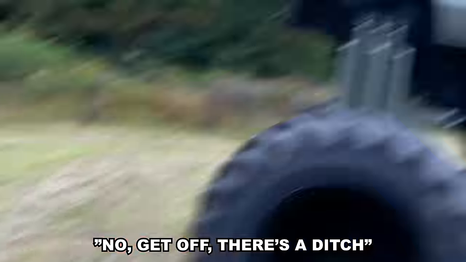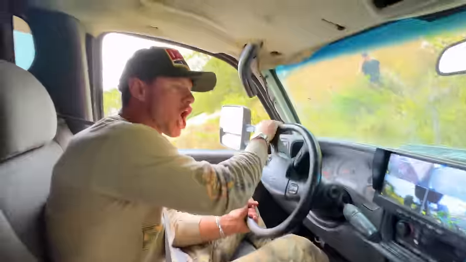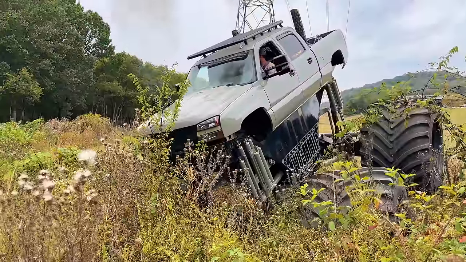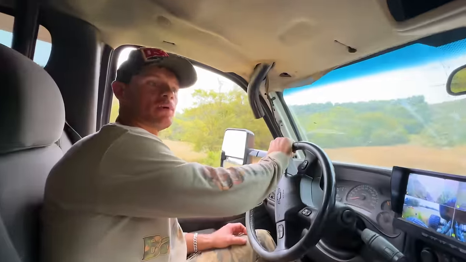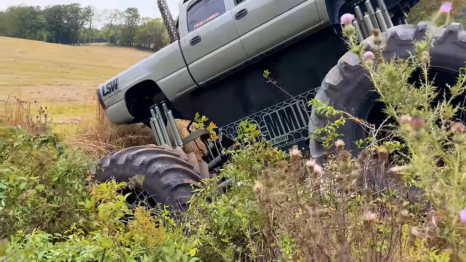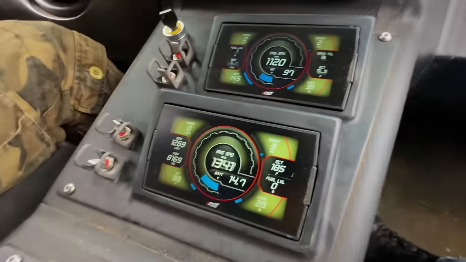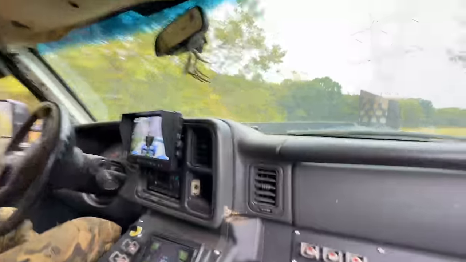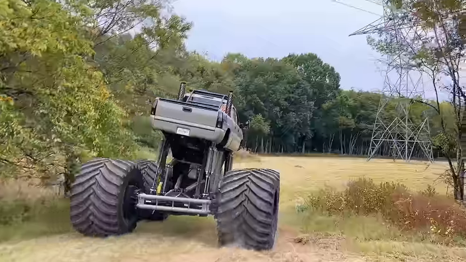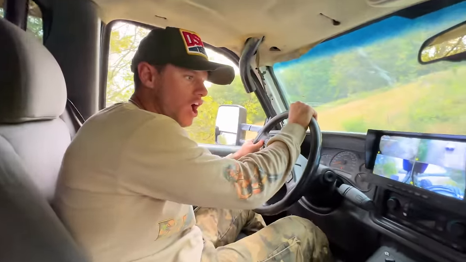No, get off, there's a dent! No! Oh my god! When the back end pops down, it's going to send us into the freaking roll cage. Whoa! It's just crawling! Like nothing. What? Barely any throttle, 1400 RPM. You can slow down. Oh my gosh! I told you.